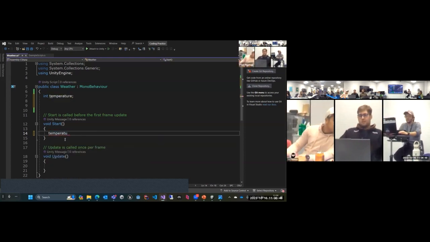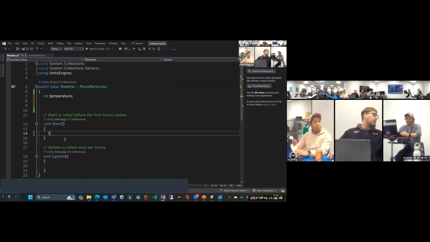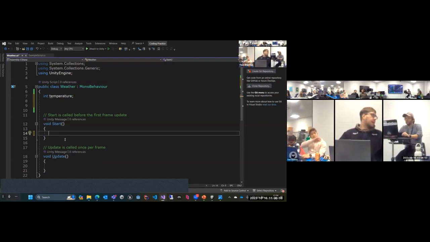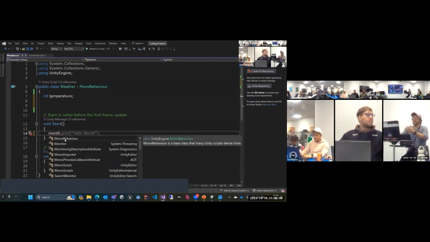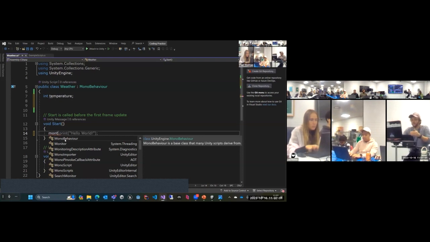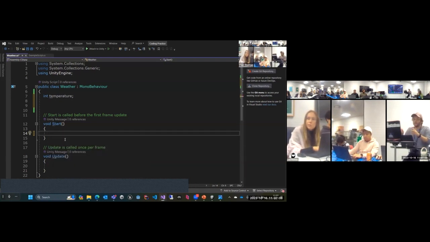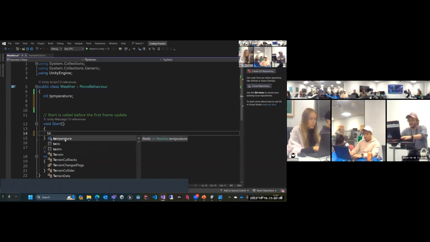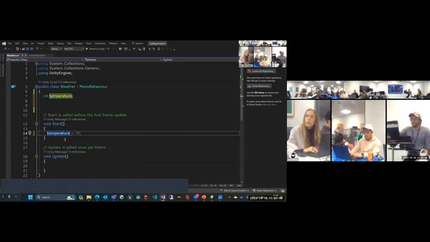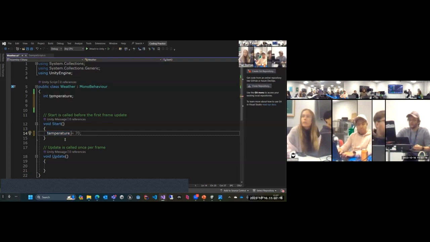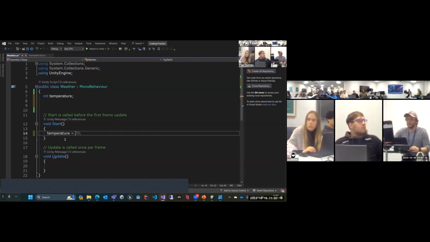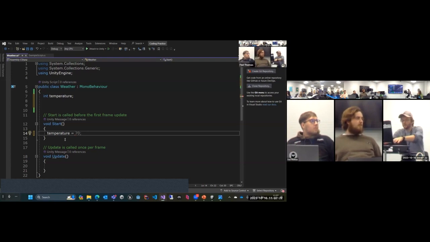But if I hadn't declared it yet, say I'm going to say month or something, and let's just start typing month. It's not going to know what I'm talking about because I haven't declared that variable anywhere. So I'm setting the temperature to 30. Start typing temperature, hit tab. It's guessing what I want to do. I could hit tab again, but for the sake of it, I'll just type it out. So space, assignment operator, space, and then that's a bit hot for me, so we'll do 20 and then semicolon.